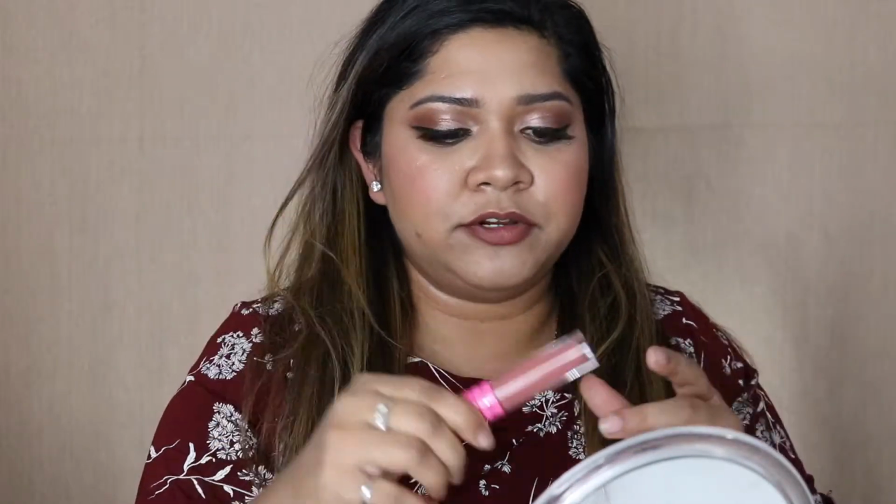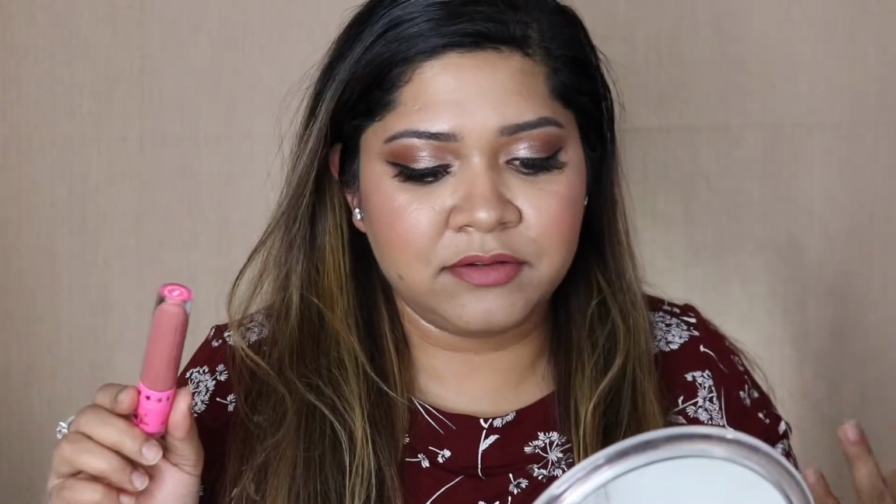For my lip liner, I'm going to go in with the MAC Mahogany Lip Pencil. For lipstick today, I'll go in with this liquid lip from Jeffree Star Cosmetics called Gemini. Honestly speaking, I don't own many Jeffree Star makeup items, but his liquid lipsticks are some of the best formulas that I've come across. So I would highly recommend you guys to check out his liquid lipsticks. I have not really ever played with his eyeshadow palettes or anything like that.